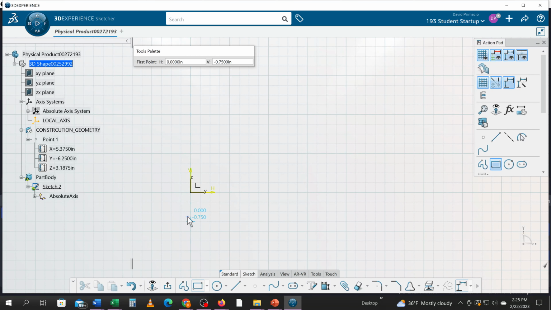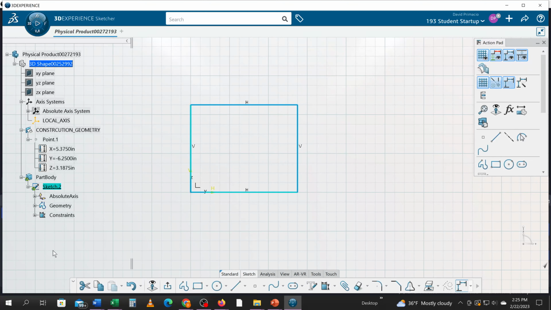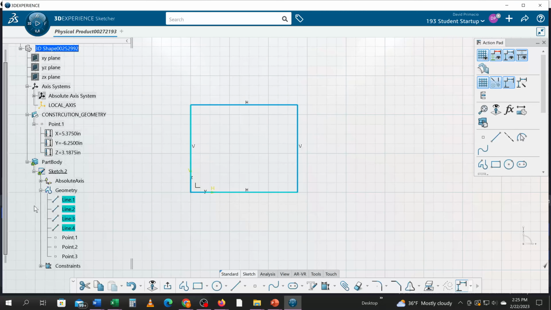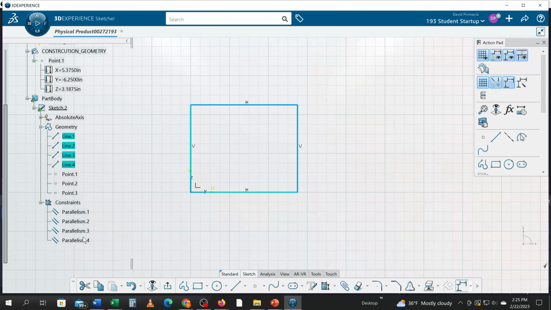As soon as I create a rectangle on this point and then slide over here, it will create 4 lines and only 3 points. H and B are parallel to the horizontal vertical axis, but I should have 4 points. And the reason why I don't have 4 points is because I created it on that axis.